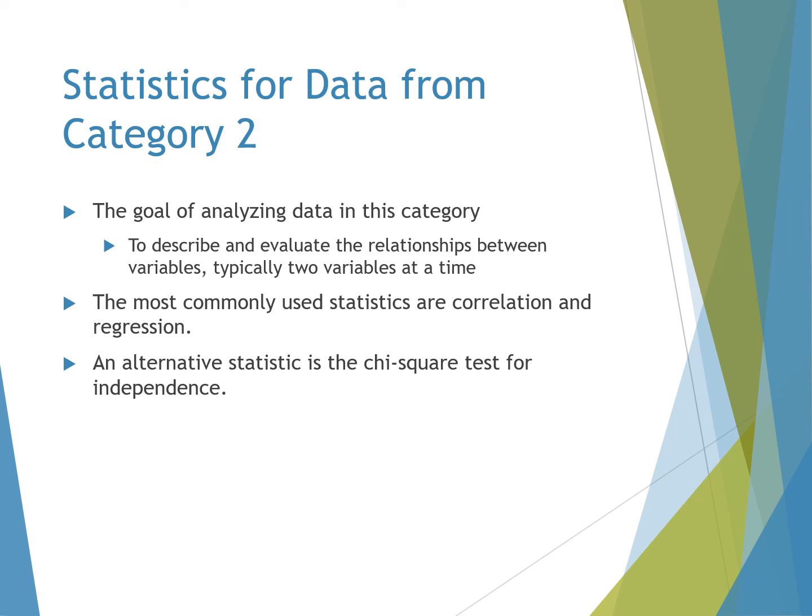Okay, so next with correlational research, category 2, we're looking at whether two variables are related, whether they move or change together. So correlations are looking at whether those two variables move together. Regressions are looking at, can you predict variable Y from scores on variable X? And then chi-square test in this context is, can you create or measure groups? So does one variable predict group membership in the other?